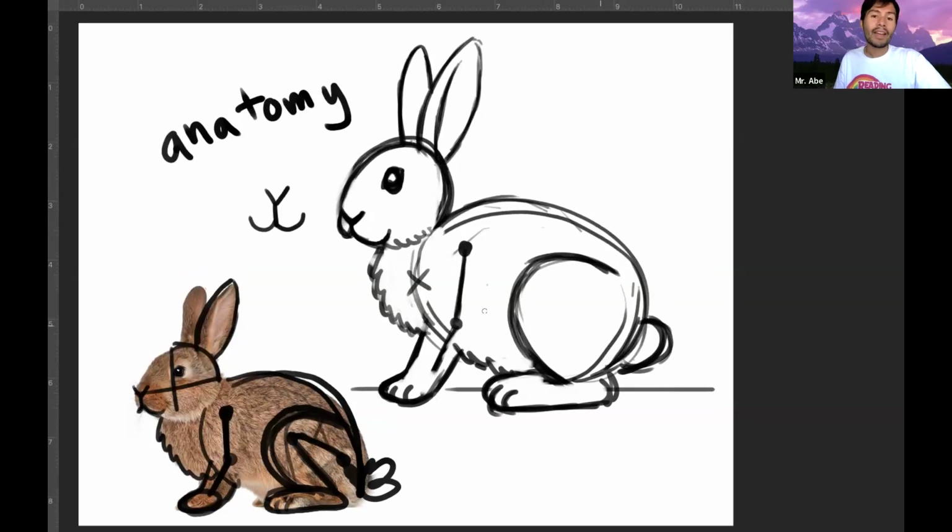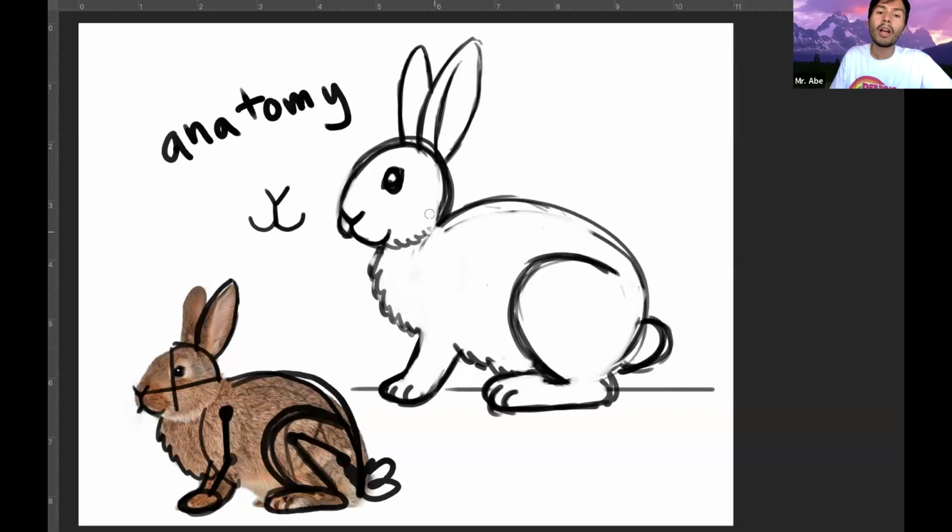Now, even though my rabbit has a whole bunch of lines on it, if you were to go back and erase a lot of these little buildup lines that we use to understand the shape of our creature, you'll see that we have a picture of a rabbit that looks maybe a lot like some that you might have seen in the past, but I think the size and the placing of everything makes it feel just a little bit more like a natural drawing, an observational drawing of a rabbit.